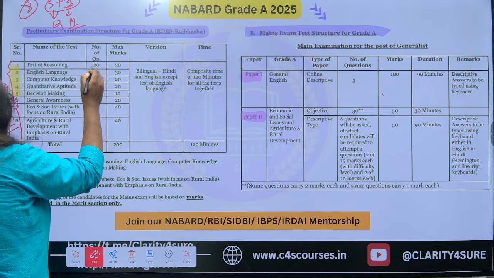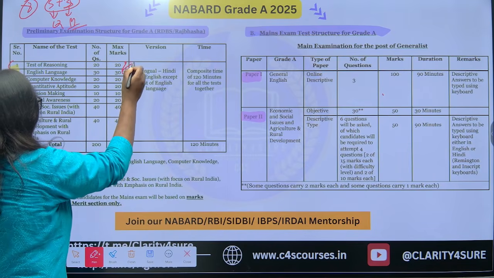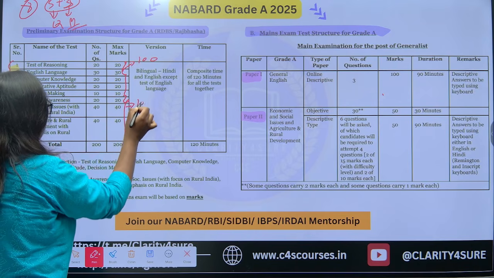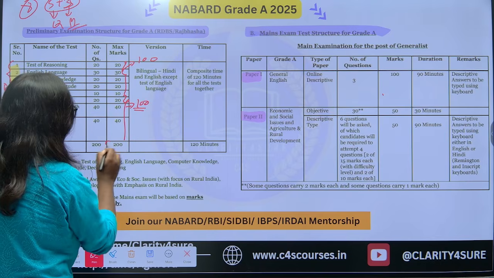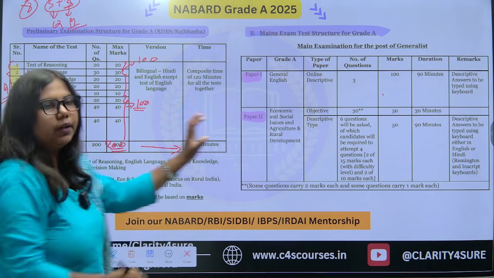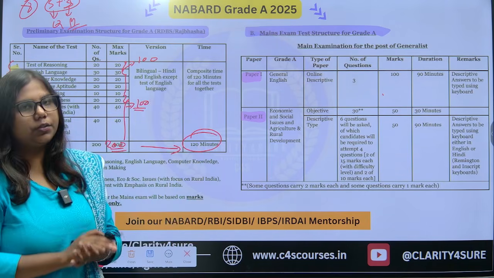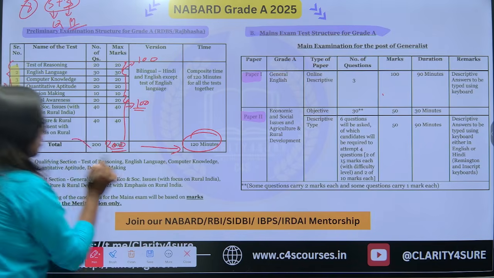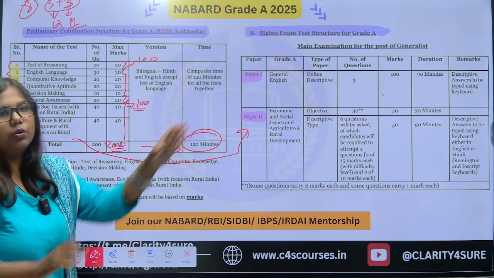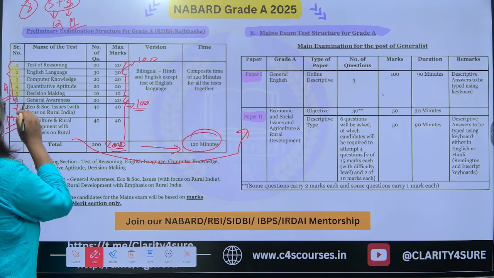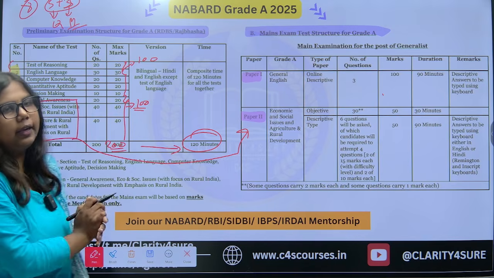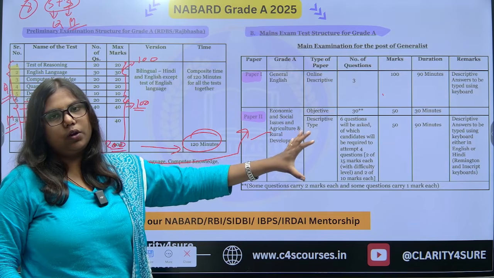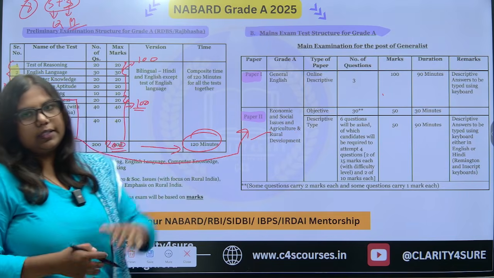Each paper consists of 100 marks. All these qualifying 5 papers consist of 100 marks and the rest of these 3 subjects consist of 100 marks. That means a total 200 marks examination is there and 120 minutes is allotted to the candidates. Secondly, this ESI and ARD part is carried forward in your mains examination also, in paper 2. You have to pay special attention to ESI and ARD. That means these 2 subjects are going to decide overall whether you will be grabbing a seat in the overall interview or not.